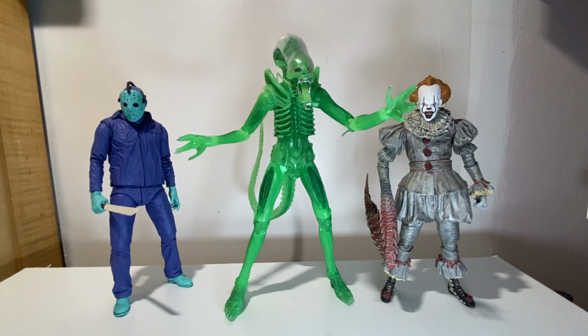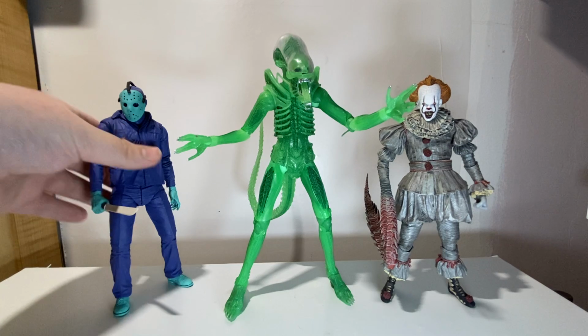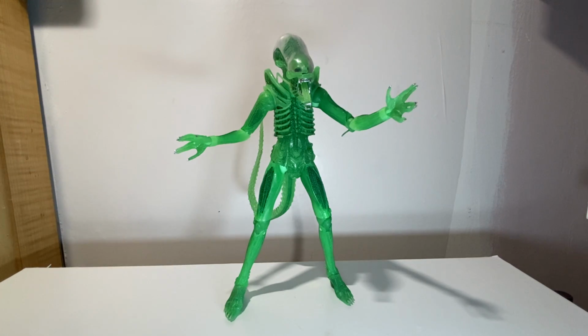Like I said with the last one, the Scream figure, it'll fit very well if you just have a horror display. Like I'd have a horror display like that. I just have all the horror movie icons, and you just fling them on one part of the display, and it looks great together. Especially all the NECA figures, because they all fit together well, as a genre and just figures in general, which is great. And that's probably my favorite part about the NECA figures: you can get any one of them and they all fit together well. I'm getting these guys out of here, getting them out of the way.